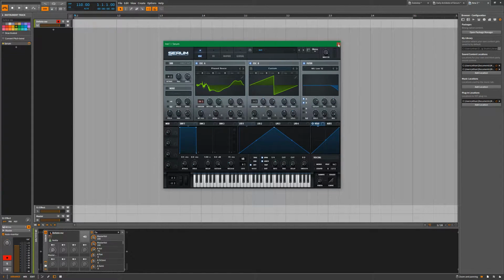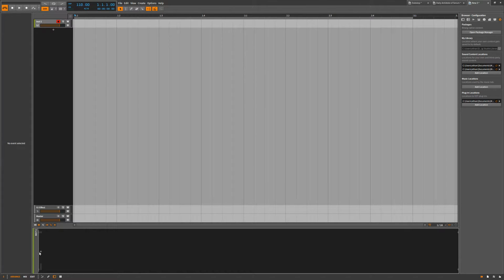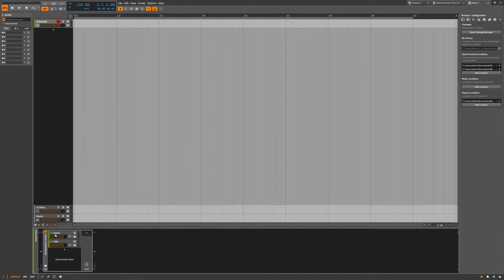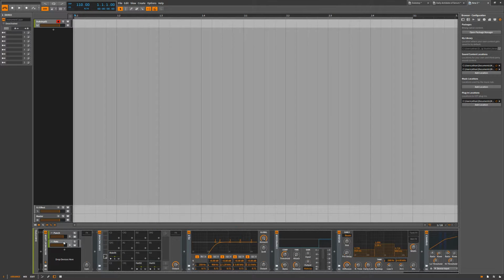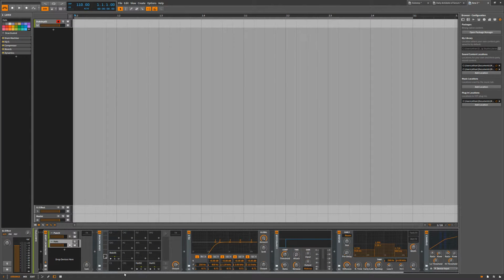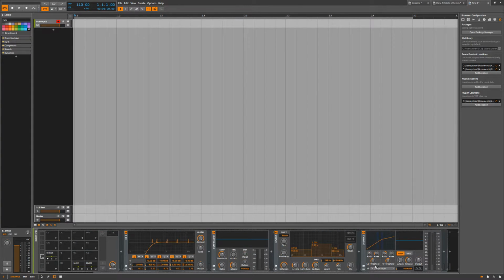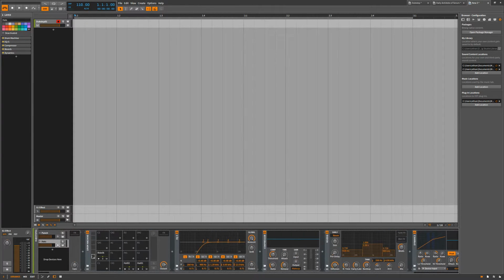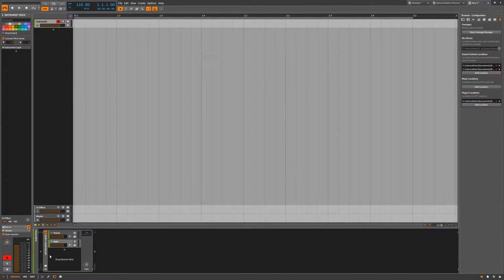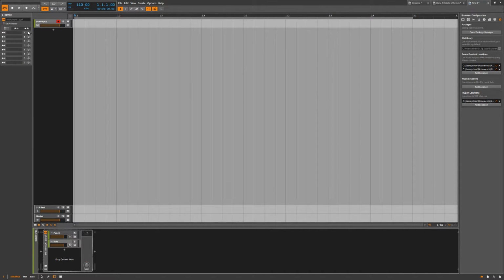which I think is so cool, because then I can do things like take Bitwig's drum machine, and I made one called Dubstep 01, and this one's already got my kicks and snares all set up and all EQ'd and all ready to go, all side chained. Although I'd have to come in here and select the input for the side chain, obviously, because it doesn't know what I'm trying to use for a side chain, because I didn't put one inside here. And yeah, that's one really cool feature that I really enjoy here. You can also see all these parameters from the side, which I think is cool.